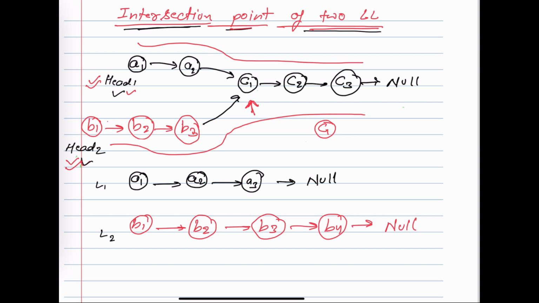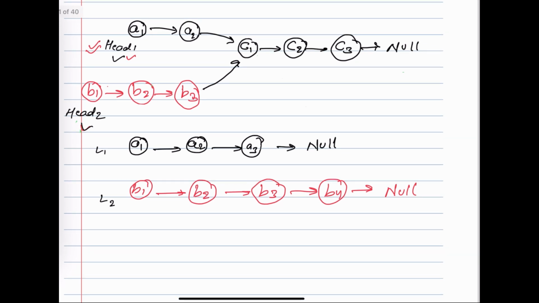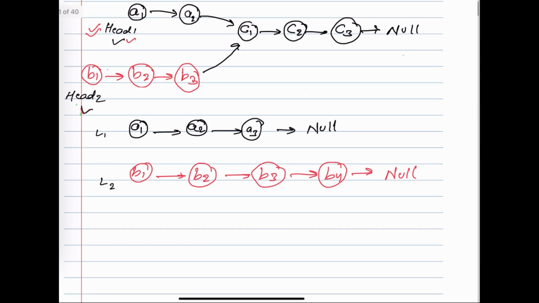Similarly, if you see these two linked lists, both the linked lists are not intersecting at any point. So in this case, we have to return null. So you got the problem statement, right? If there is an intersection point between those two linked lists, we have to return that intersection point. And if there is no intersection, we have to return null. So how can we solve this problem? There are multiple approaches to solve this problem, and we are going to see all those approaches in this video. Now let's go with approach 1.